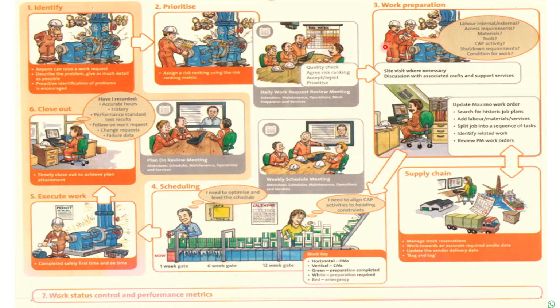Upon that, the planner will take it and make a site visit and site preparation, and then go back to his office and put in the details of the plan, and also book any material required, or require any contracts or any special tools to be added to this job. After that, he will deliver his job to the scheduler. The scheduler will work on this job to ensure that the requirements of the planner are fulfilled, and upon that fulfillment, he will start to move it through this gate process.